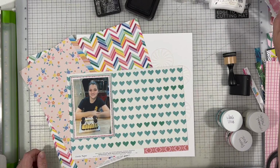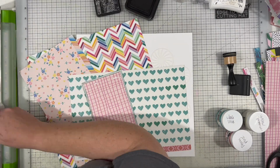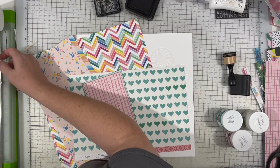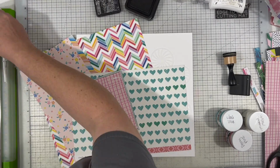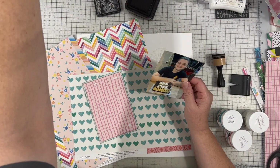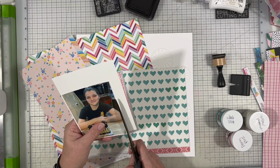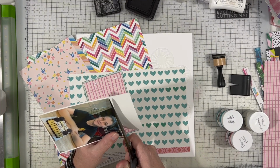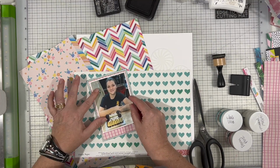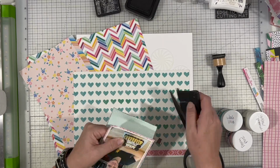I am going to start with this paper that has the hearts on it. I really like this paper. I thought it would work really well. But what I ended up needing to do was to trim the photo down. It was a little bit on the tall side for the paper that I have because I'm using these scraps. And so I just trimmed down the bottom and the top of it, and then each side I cut the white off, and I'm going to reback it in white paper. So it'll have that white border, but it no longer has a bunch of dead space in front of the cake or above her head. So it just made it a little bit shorter so it fits on that heart paper a little bit better, and I still have room to cut an angle at the bottom so it looks kind of like a banner, and so that worked a lot better.